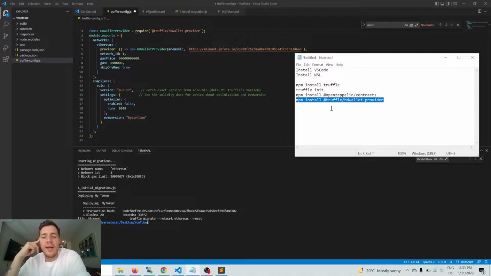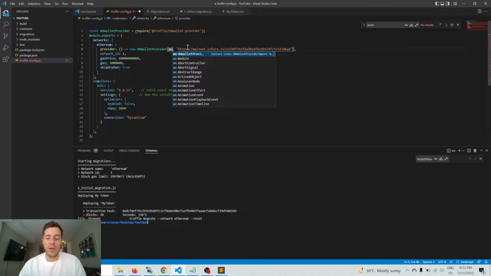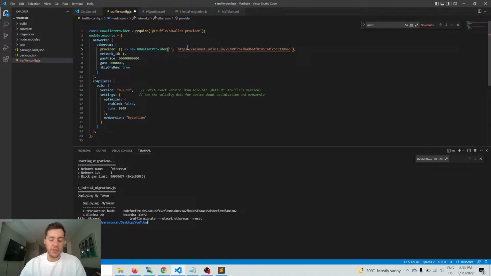And within that wallet, if you just open it up and go into your settings, then into security, you can reveal your seed phrase. You'll have a seed phrase that you can now hook up into this Truffle config file, which will enable you to use your wallet within Truffle. So this mnemonic word here would actually represent whatever your mnemonic is. It would just be a bunch of words like, let's say, chocolate, bottle, bird, calendar. It's just going to be a bunch of words like that.